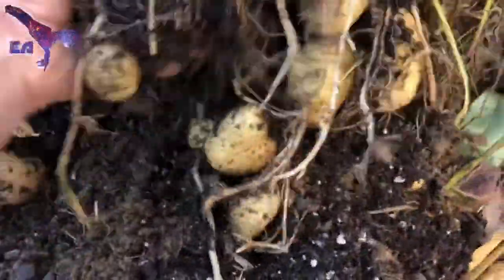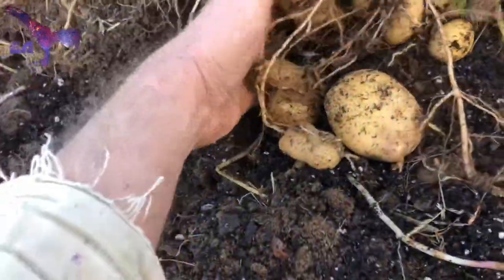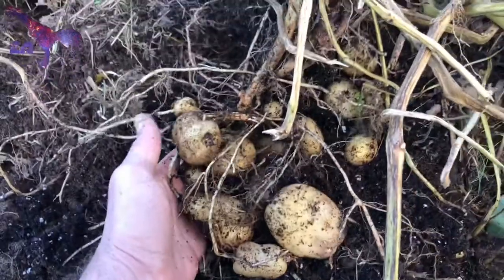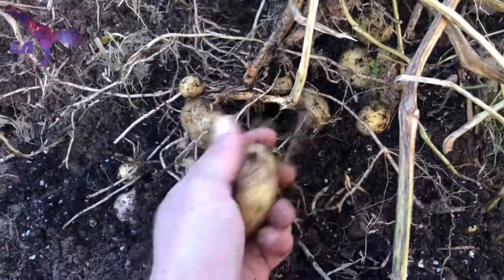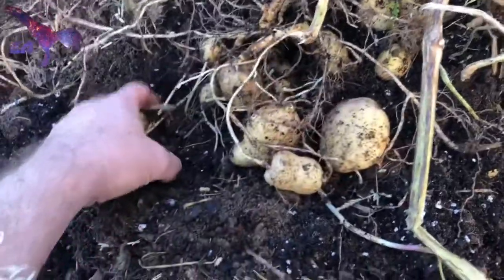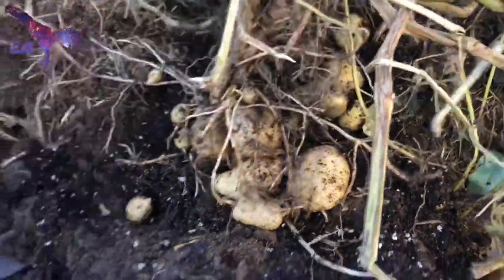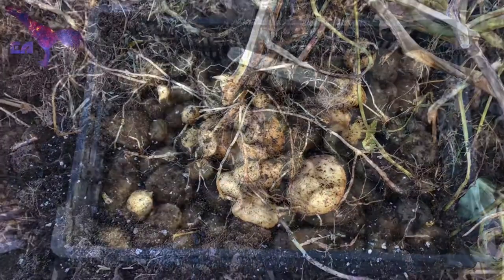This has been fairly typical for this one so far. See, the roots are reasonably concentrated underneath the plant, and they're generally small to medium. There's been a few large ones, but most of them are in the small to medium size range. So just to give you an idea what they look like coming out of the ground and what the ground looks like.